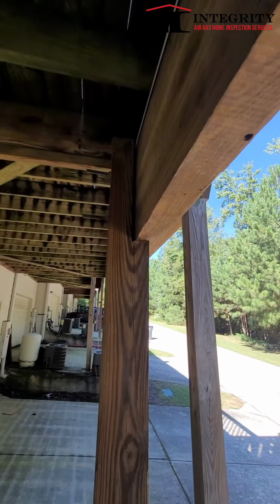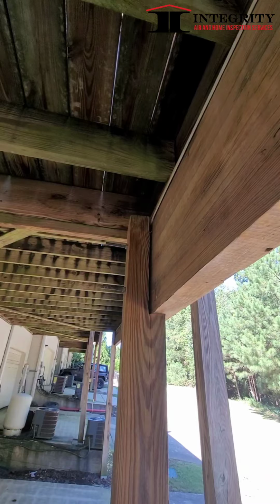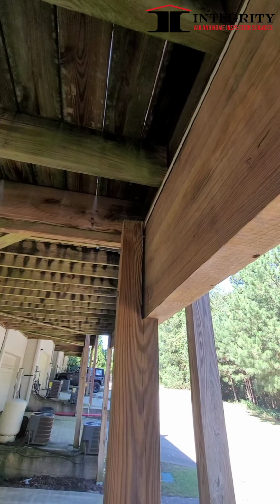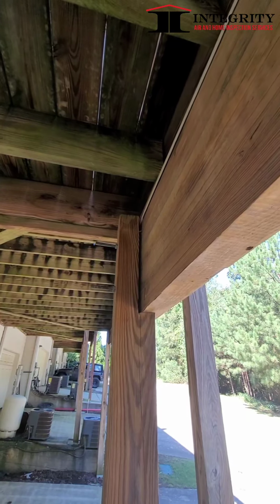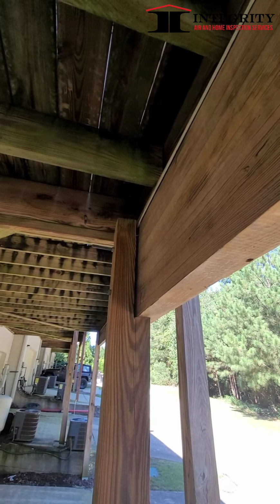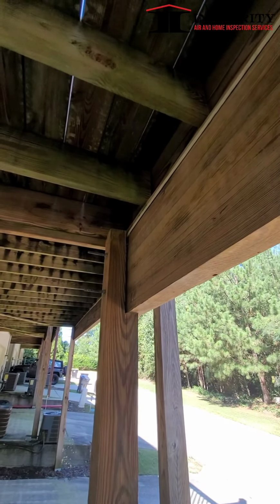Now, a lot of times when I'm doing inspections, I'm not really trying to tell people how to properly repair it. This home was built prior to 2008, so the new deck codes would not be in effect on this deck, so therefore all they have to do is repair it. They don't necessarily have to do a lot of code upgrades, but what I always say is if you're going to repair it, you want to bring it up to code. So get a licensed contractor to do any of that type of work, and they'll make sure the necessary things are done. But this is a flip. This is Atlanta, and people try to maximize their dollar.